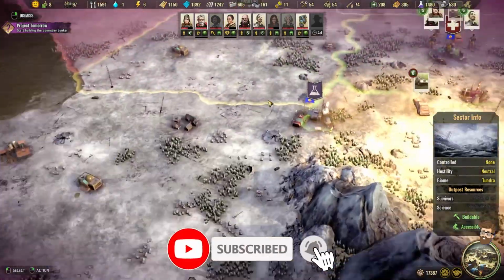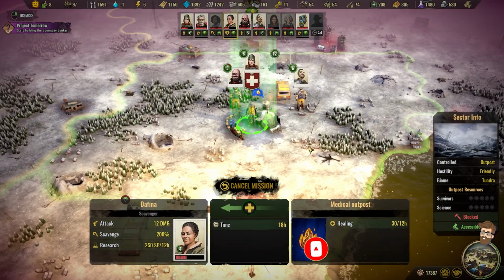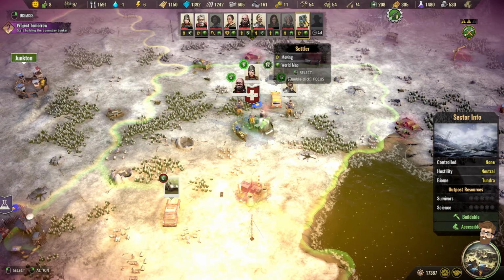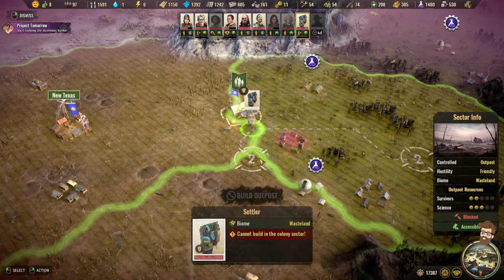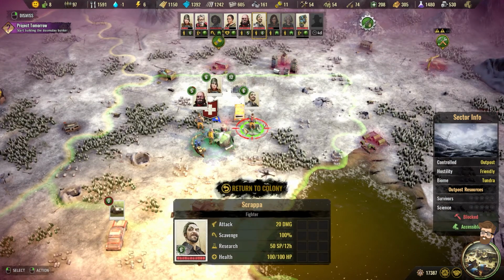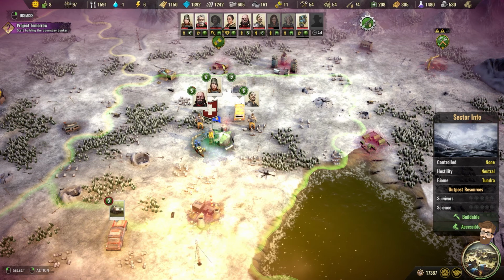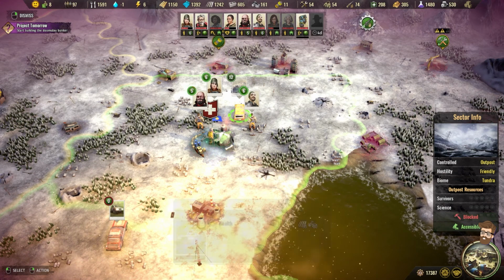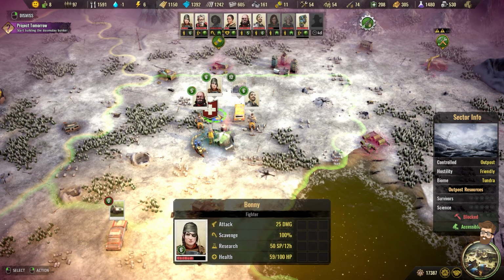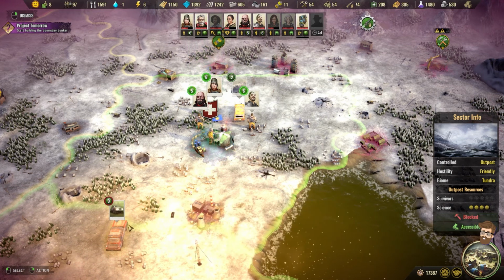I believe they're my folks that are way up here. Reporting in. No, they are healing up. They're going to be doing this for a while. Got a settler. They're going to come over here and start getting fun boxes for us. Scrappa. Things we're waiting on. It's just waiting on some folks to heal, because Baron and Scrappa are at 100%. Probably could send them on in, but I want to get Defina fully upgraded so I can do the warehouse.